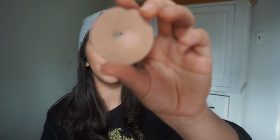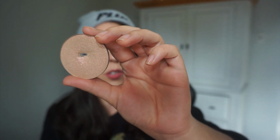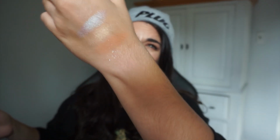I kind of am into these duochrome highlights. That's this guy, by the way. This is Gumdrop. I hope you can see where I swatched it. You can see the duochrominess a little bit, but it is right here under Pegasus. I don't know how much you'll be able to see. Maybe you'll see a little bit of a pink tinge on my arm.